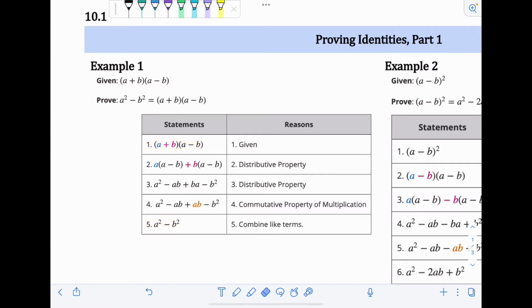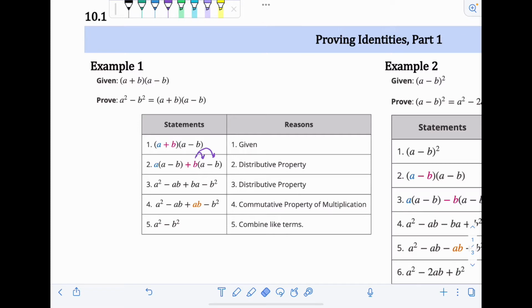So the first step in proving it is using the distributive property. We're taking a and distributing it to the second parentheses, and then we're taking b and distributing it to the second parentheses, and that's what they did in step 2. So they have a times that parentheses, and then b times that parentheses, and then after that we use the distributive property again. So we would do a times a, which is how we end up at this a squared, a times negative b, which is how we end up at that minus ab, and then over here we distribute the b: b times a plus ba, b times negative b minus b squared.